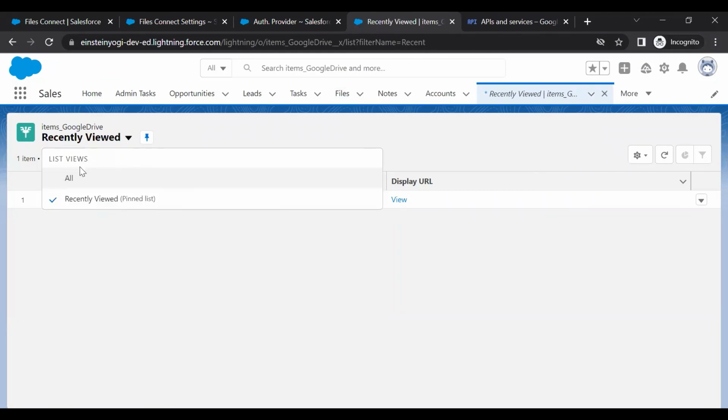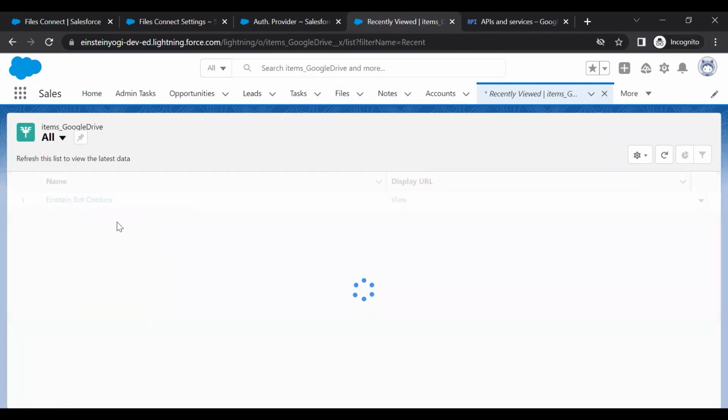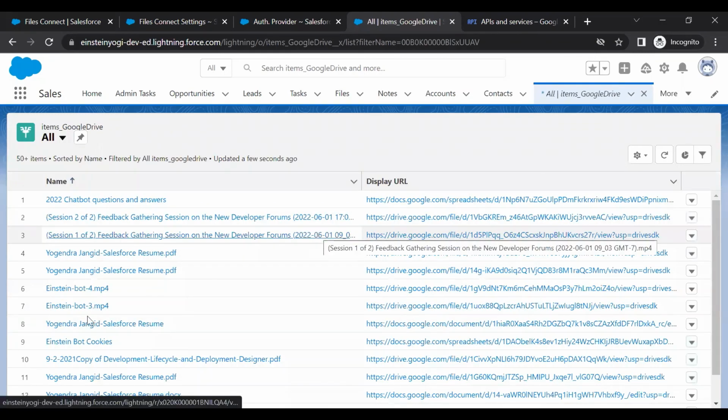Right now you are viewing the Lightning experience view, and here also you will see all those files coming in. It might take a couple of seconds to display because it's just connecting and taking the view of those files. It's not actually downloading to the system, it's just taking the reference, and using that reference you can simply view here what the file is, when it was created, whether it is a folder or not, or if you wish to download, you can download that as well.